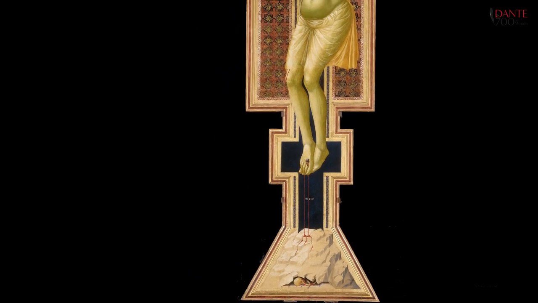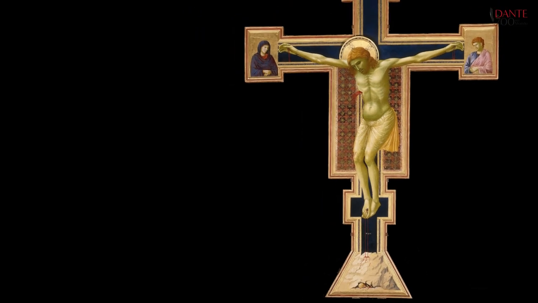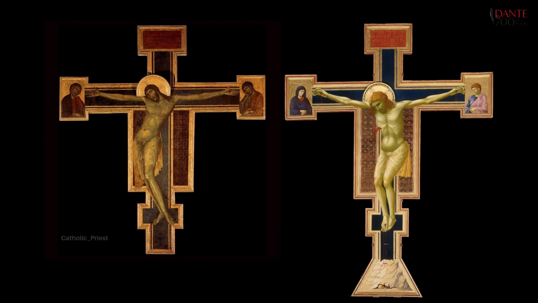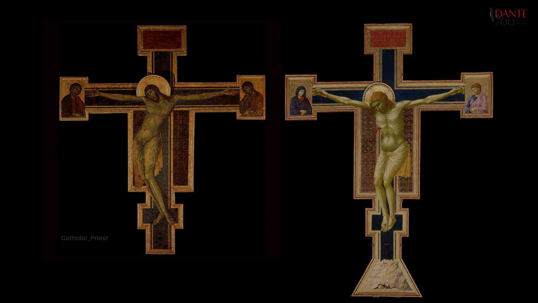But here, again, look at these two crucifixes. They were made perhaps only 20 years apart, and how different the style is between them. The typology is more or less the same. Giotto must have known the cross of Cimabue, must have learned from it, and yet at the same time, he gives a different weight to the body, a different corporeality. And this type of stylistic shift is what Dante is emphasizing in another passage of the Divine Comedy.